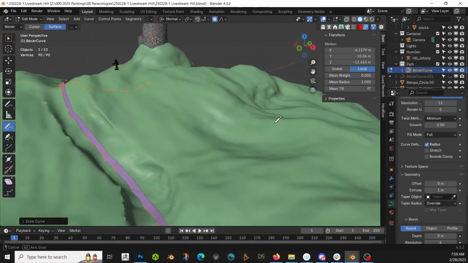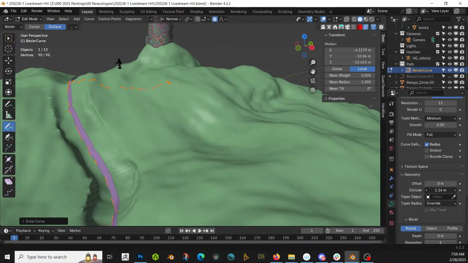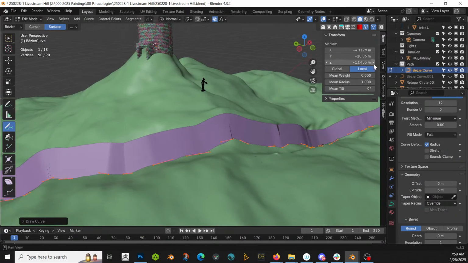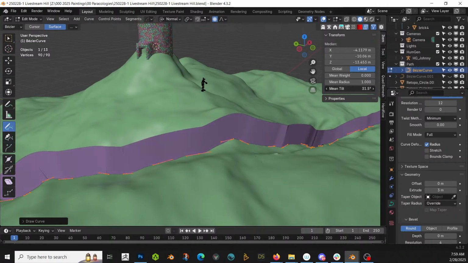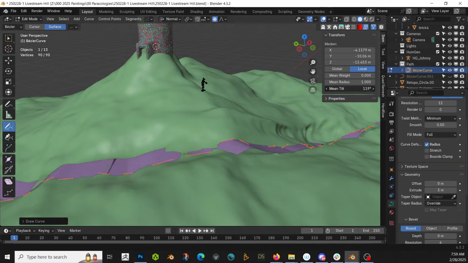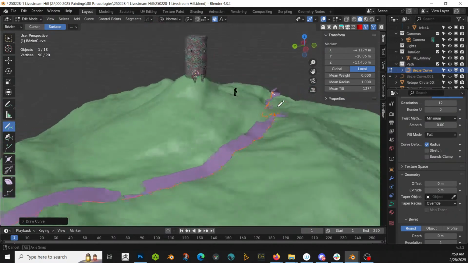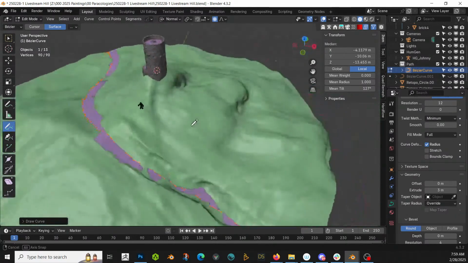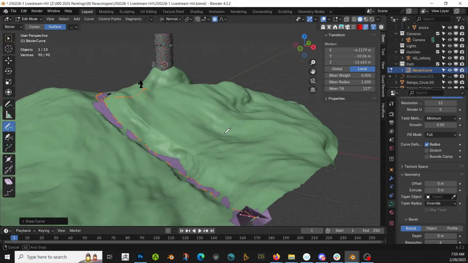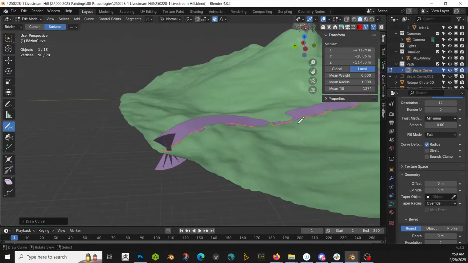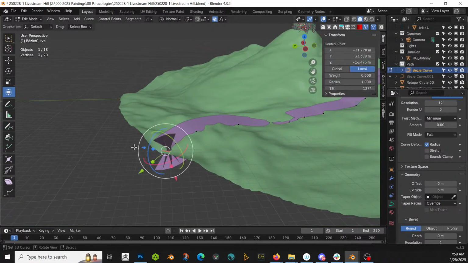Okay. Maybe 3. Yeah. Okay, and we want to select everything, yes, and tilt. So it's basically flat. That's good. And we just got to fix these end ones that are kind of wonky. And by fix, I think probably we're just going to delete them.